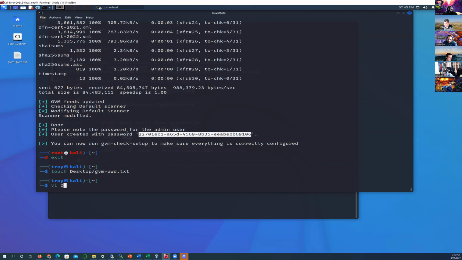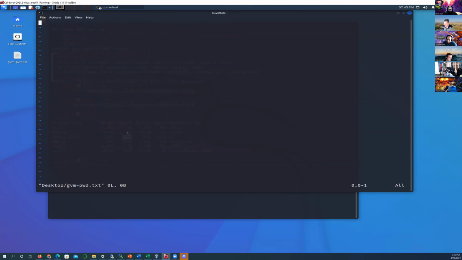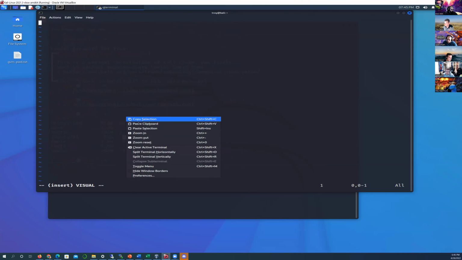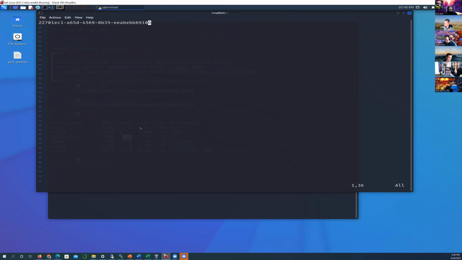Then I'm going to vi desktop GVM PWD, and paste that into this file and save it.